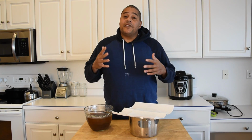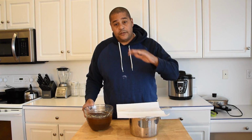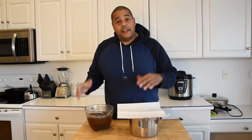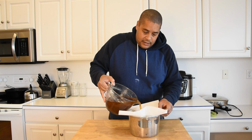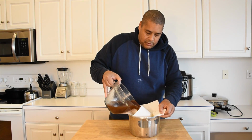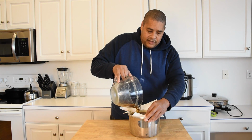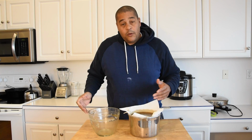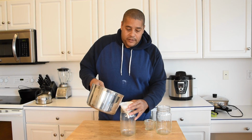You can be super sophisticated and use like a cheesecloth. This is No Hippie Barbecue. I'm running it through a paper towel. And actually the paper towel is going to get more of the impurities out than even the cheesecloth will. So we're going to strain it through this paper towel and our strainer. That's going to take a couple minutes, so once this is all strained out, we'll go ahead and jar it up. So we strained it through that paper towel and that strainer, got all the impurities out. Now there's only one last thing to do, and that's to jar it up.